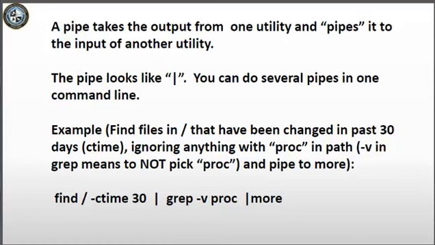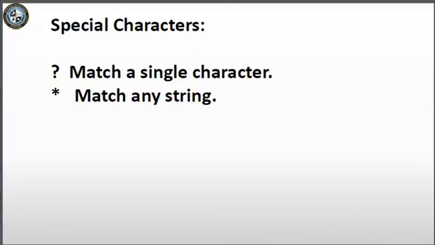So the easiest way to explain this is to look at a bunch of examples. If I do an ls on a directory and it shows me a bunch of files, so there's file 111.tx, file 111.txt, file 112.tx, and so forth. If I do an ls asterisk, or sometimes I just call it star, .txt, it'll show me all of those files that have the extension txt. If I do an ls star.tx, it'll show me all the files that have the extension .tx.